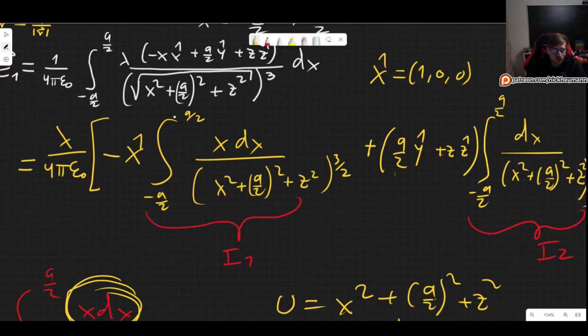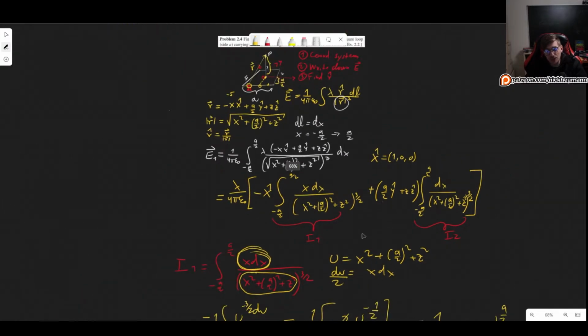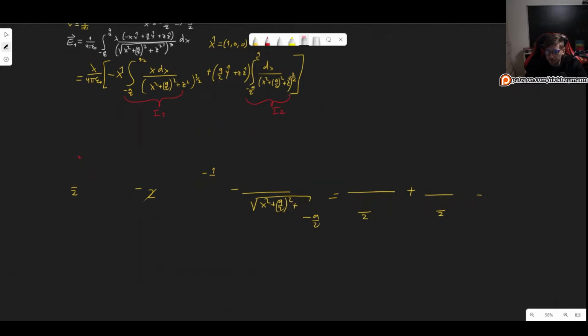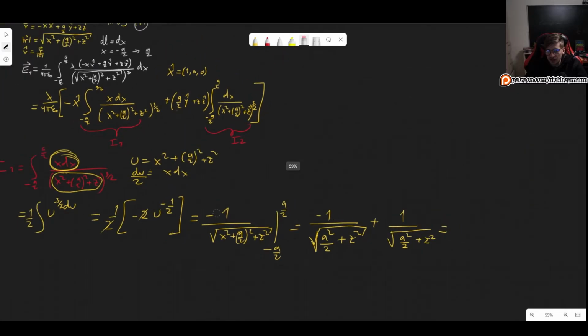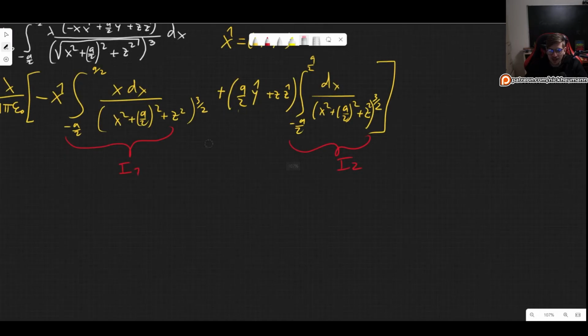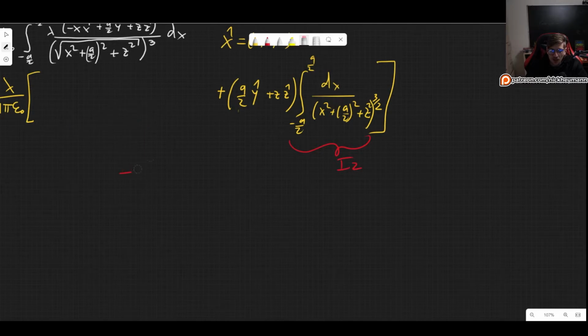I just want to show you how to solve this integral because it's a fun integral, and it's not always 0. There are cases where it's like between 0 and a or something like that, and in that case, it's not going to be 0, so it is good that you know how to integrate. Okay, now, let me just get rid of this. There we go. And now we'll go into our next integral, which is I2. So, wait, I just deleted the result. It was 0. Okay, never mind. I panicked for a moment. So this entire part is 0. And this, of course, makes sense because we are in a situation that is symmetric, right?